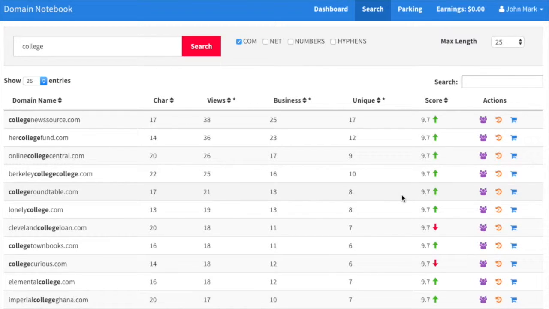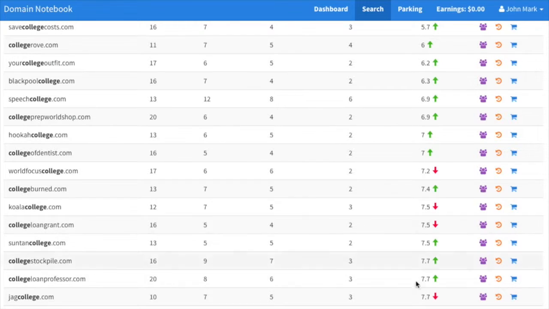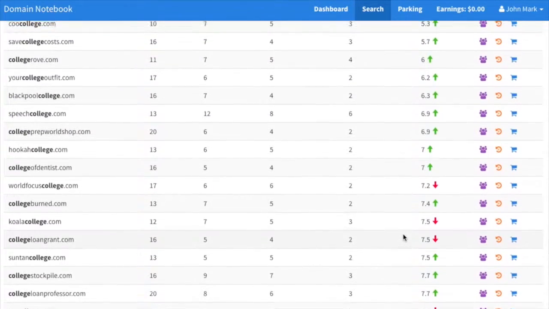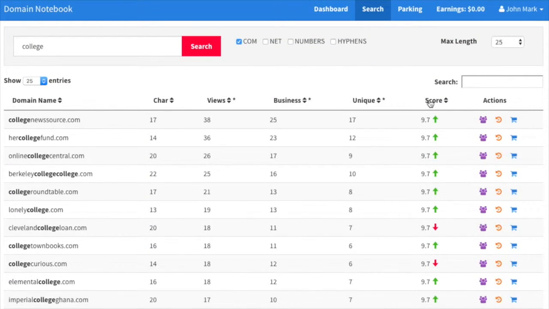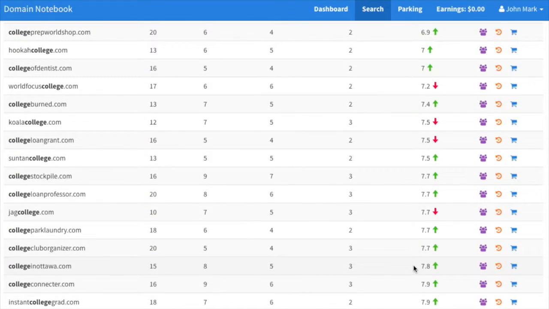That said, these scores do not take into consideration necessarily other criteria. So I have bought domains with lower scores, like in the 7s, that have done very well. Honestly, I like to get scores in the 9s when I buy domains, but take it with a grain of salt. If you're trying to buy domains that are related to a business that you have, if they're on this list at all, then that means that they're pretty good domain names as well.